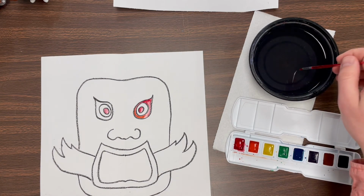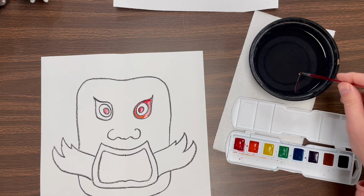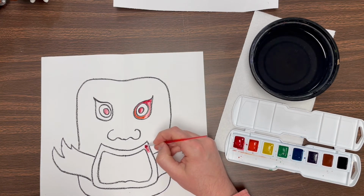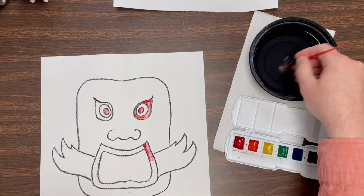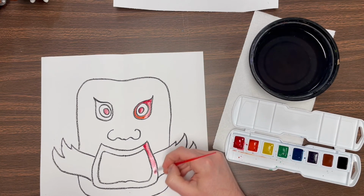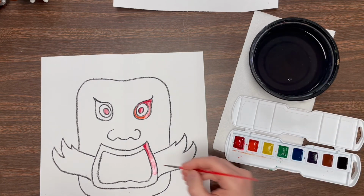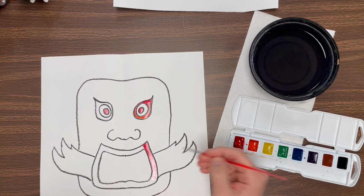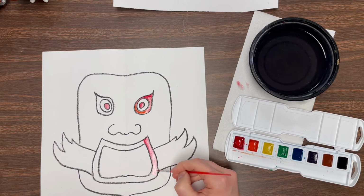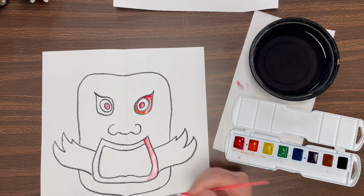Another technique to do if you wanted to do one color fading blending, which I'll show you down here. So you start with your color, put it on, and then I clean it off my brush. So I'm only using water. And if you ever need to pick paint off, you dry your brush off and then go back, that'll pull some of the pigment off. And that's how you can go if you want to do light to dark or dark to light. You can do color blending that way too.